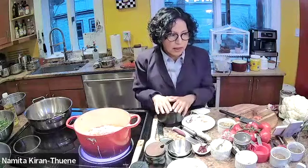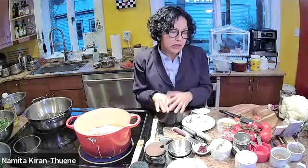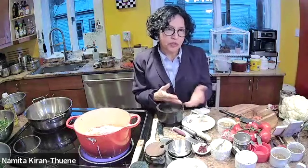Do you use butter? If you don't have ghee, you can. I may have said butter, but in a Nepali kitchen you always have ghee, so it's just because I use it.